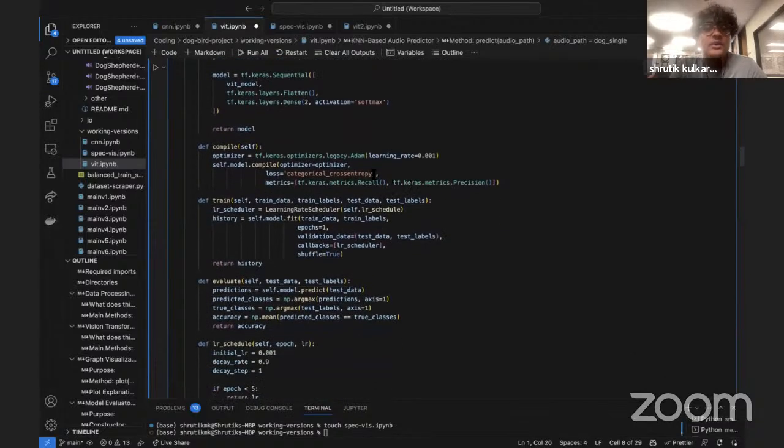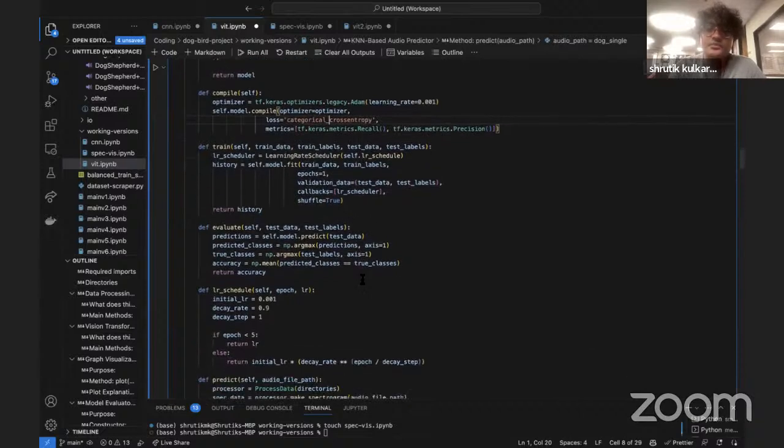And something you guys might notice is I use categorical cross entropy instead of binary cross entropy. This is because what I'm demonstrating to you right now is kind of a retrofitted version of what I was working on, which I'll show you guys later. But pretty much for a two-class classification problem, you ideally want to use binary classification because that way you only have to work with 2 things. But the reason I did categorical cross entropy was that eventually I was trying to create a 3rd class, which was other. And you guys saw an inkling of that in the CNN as well.